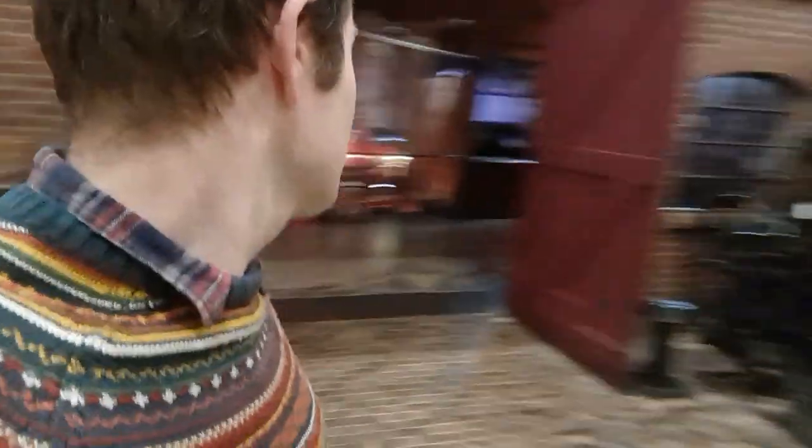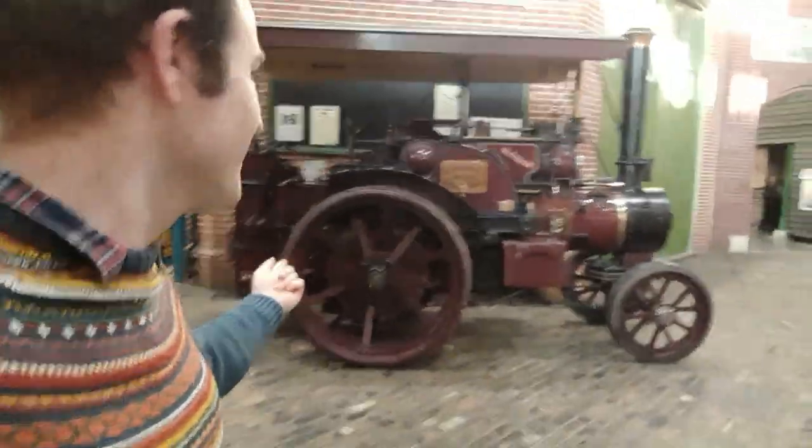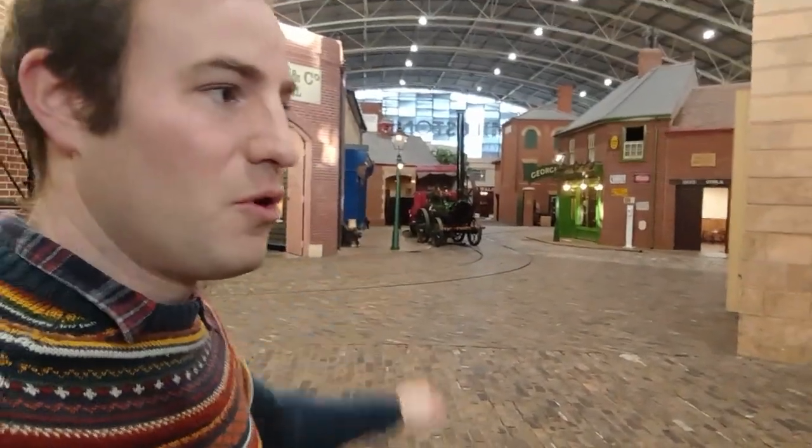Let's go in here. Here we have a workshop powered by what we call a semi-portable steam engine — you know, it could be moved. We're getting a welcome talk. So it's the ironwork. If you look, that steam engine would have powered all these machines. You've got a lathe here, a horizontal milling machine there, all sorts of things. There's a cutaway of a boiler — the fire would be in there and it would heat the water through these tubes.